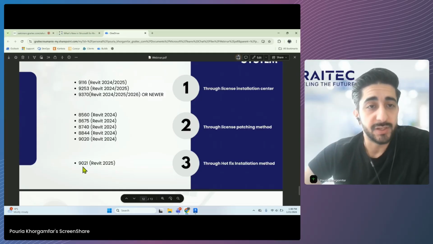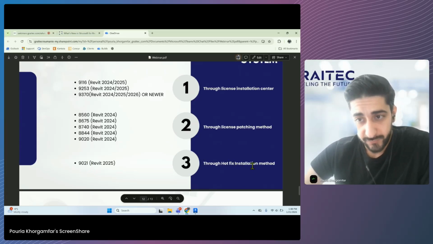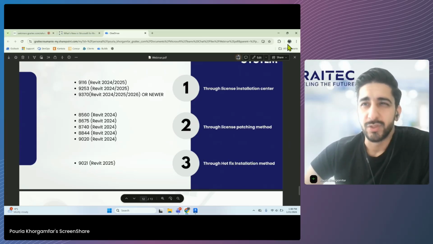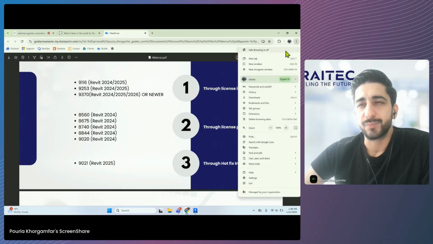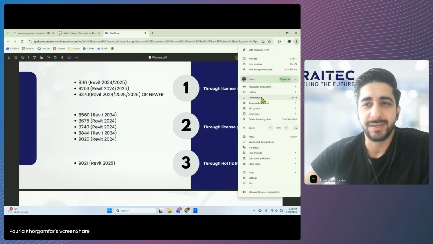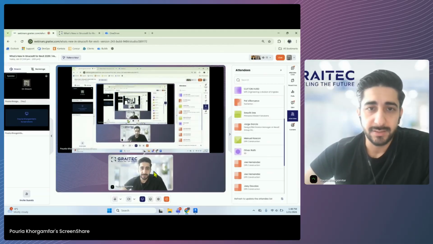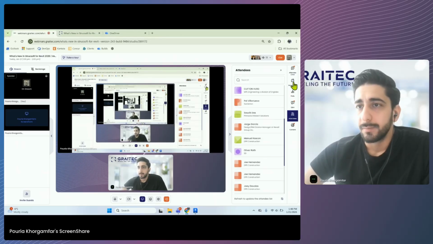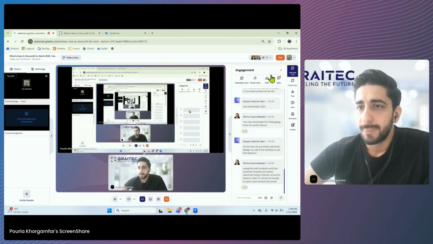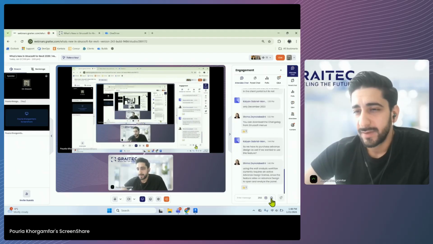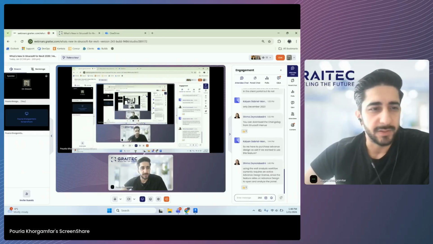For users using build 9021, there's a hotfix installation method which requires you to manually delete some of the files that are in there, and then you can reinstall it.